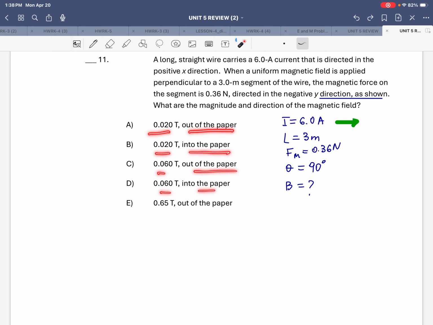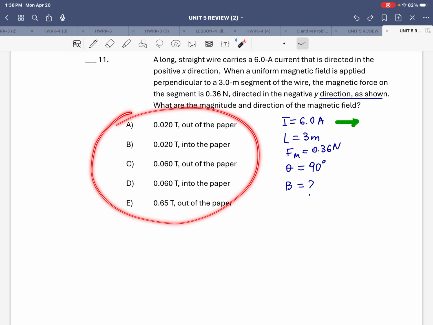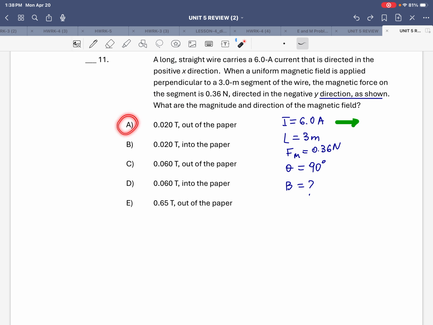As you can see, all the options in here show value and direction. It is true that this is a multiple choice question. I really like these types of multiple choice questions because they are simple word problems where you have to calculate and you are given different options for the answer. So you have an idea what the answer can be, and you just have to select the right one. When you're writing a test, it is very important to show some work, just in case you select the wrong option by mistake. You won't lose the full mark because you will show that you do have an understanding, and just a minor error can lead to the wrong answer.